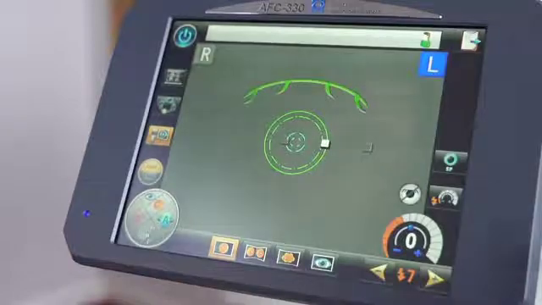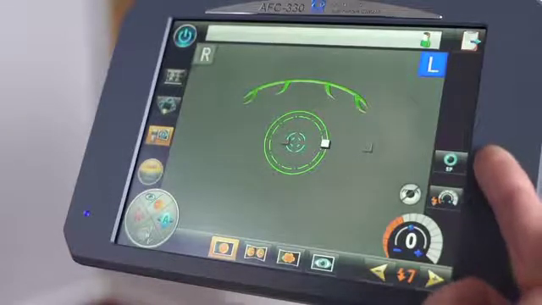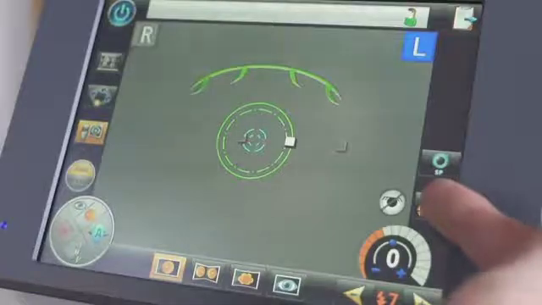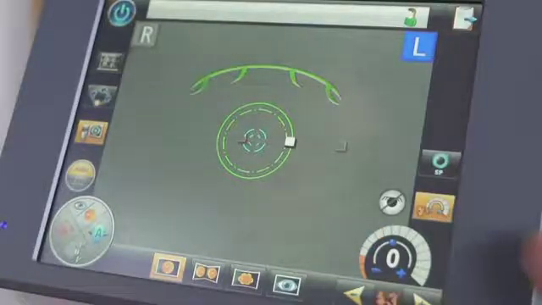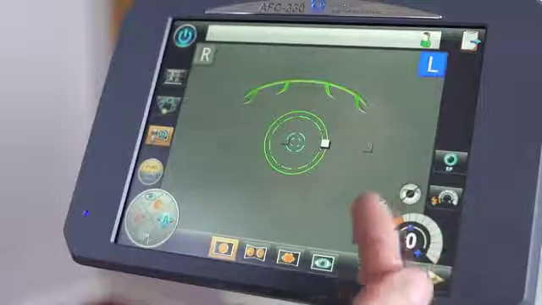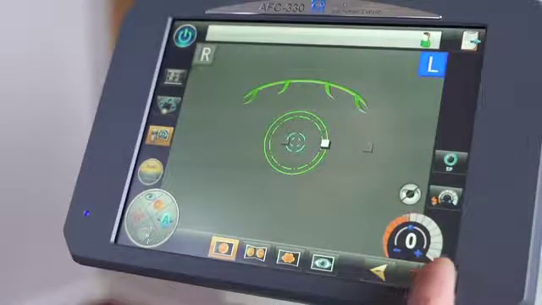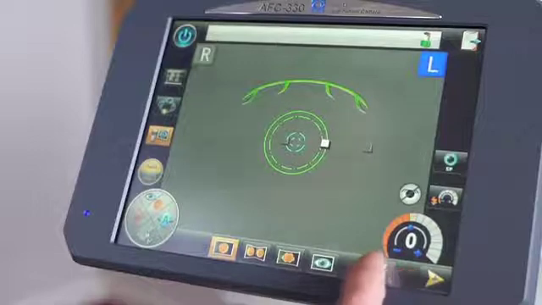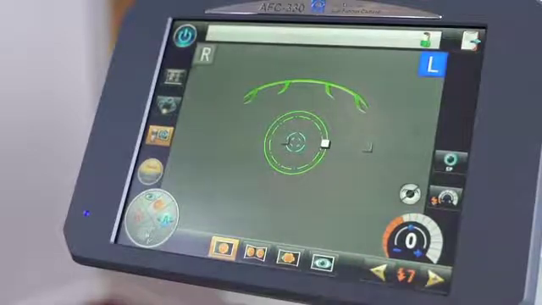On the other side we have the small pupil function. We also have the ability to quickly and easily drop the flash level. And here we do have the flash level, so we can easily move it up or move it down depending on the lighting conditions and the actual patient.